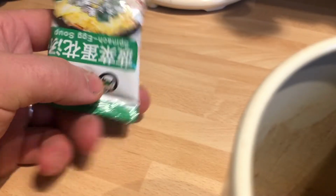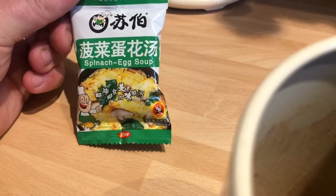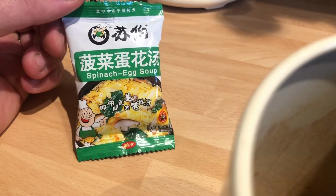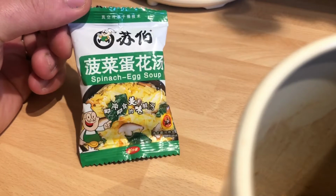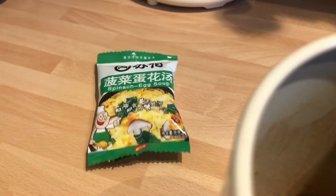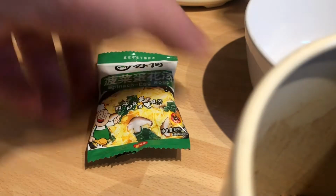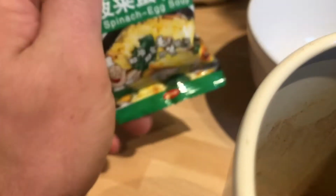Right. I found this spinach egg soup. There was a few flavors of egg soup, and this one seemed least offensive. So let's just make it. The kettle's just boiled. We'll boil it again. So yeah, let's have a look at it first.